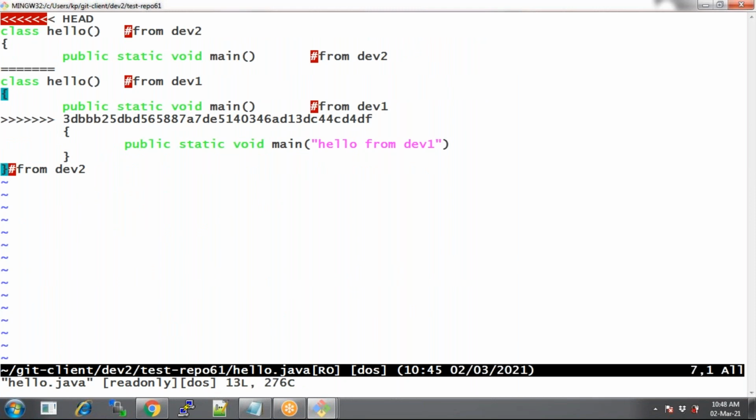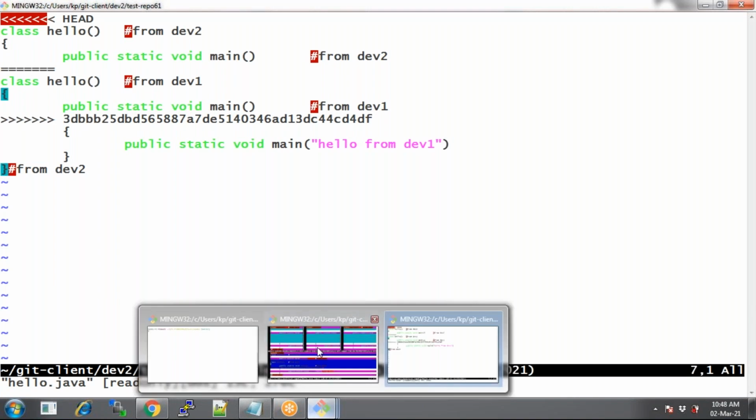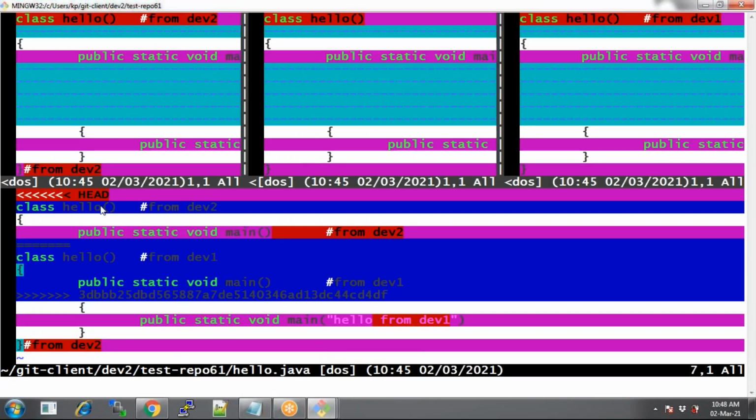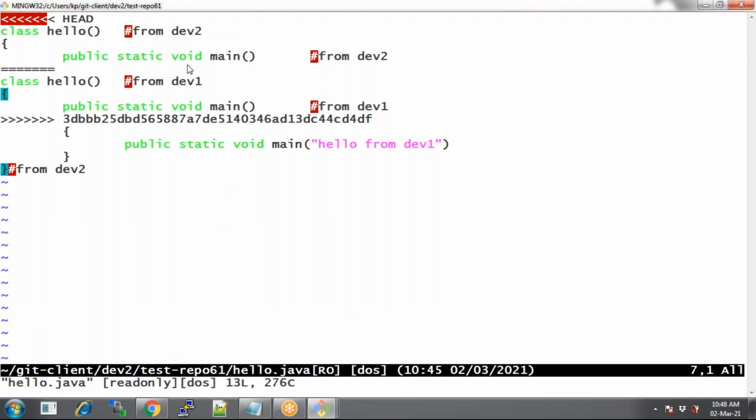So this is a conflict. The same file you see even through the merge tool. So the bottom file, this file. Now what does that file have, how do you know what lines are under conflict? How do you understand? So this is your divider.